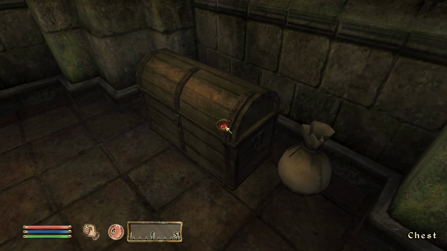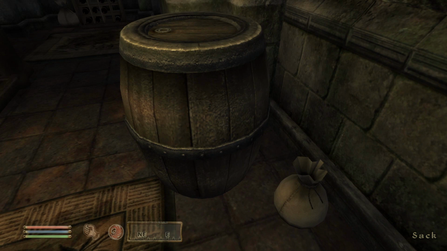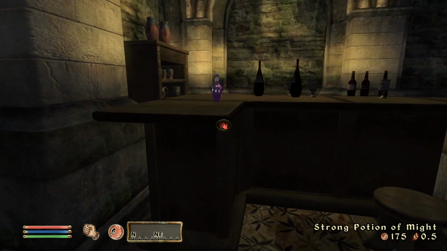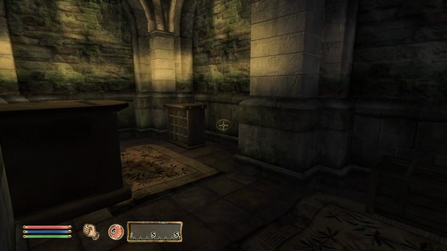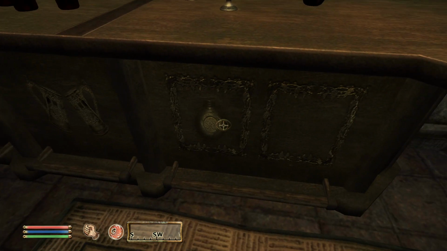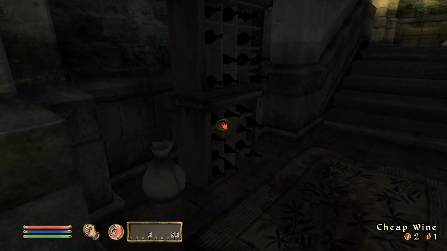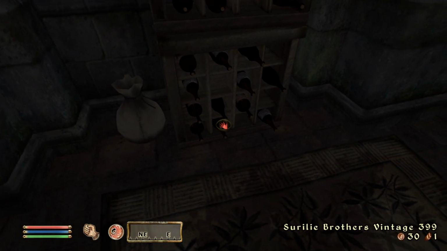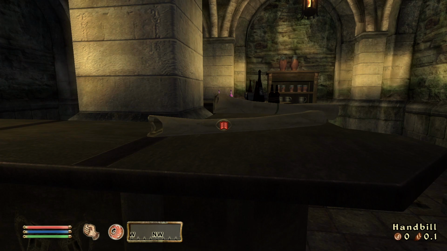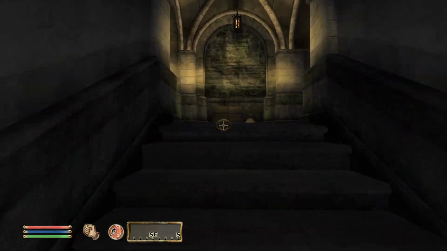Okay, one more quick perusal of his basement. Maybe there's a trap door. I don't know, maybe there's something I missed. I'm trying to get a beat on the guy. Like, he's got potions. Okay, he likes drinking. He likes skooma. He likes wine. He has his own little bar thing down here, and it's all cheap wine. He's got some ones with vintage on them. But I don't see any... These handbills have to be something. They have to be. So Three Brothers, let's go take a look.